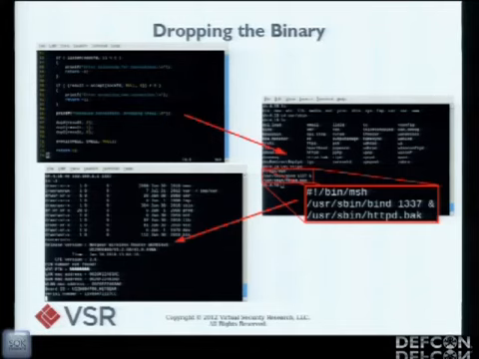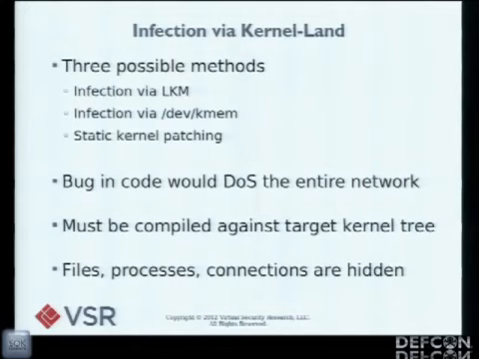So very simply, cross-compile your C to MIPS, drop it on the file system, and basically find some binary that's always going to run on boot, which is the HTTP server. Replace it with a shell script that runs our bind shell in the background, and then dispatches off to the real HTTP server. And as you see, pack it together, boot up the device, and we netcat to the port, and we have a remote root shell.